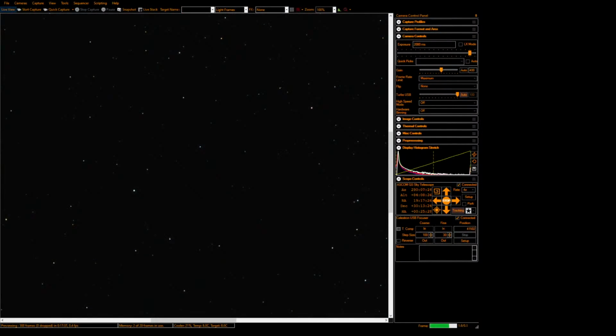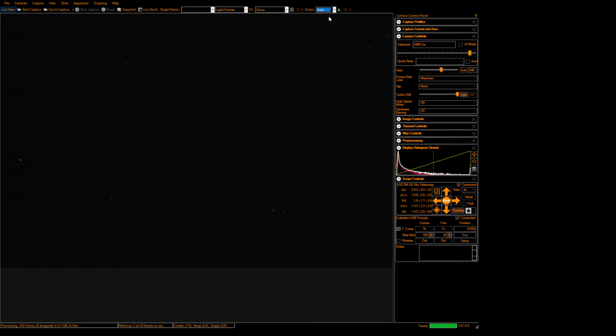Let's go over to our imaging software, which we're using SharpCap, and let's drop back to a full screen image. And wow, that's doing great there. Look how sharp those stars are. My goodness, this is what we've been working on over the past month, and look how pinpoint sharp each of those stars are. That's incredible. I'm going to go here to the broadcasting software and make sure you're seeing that.